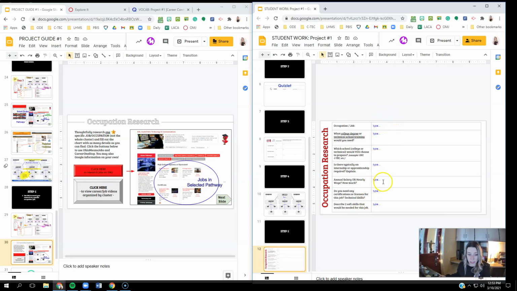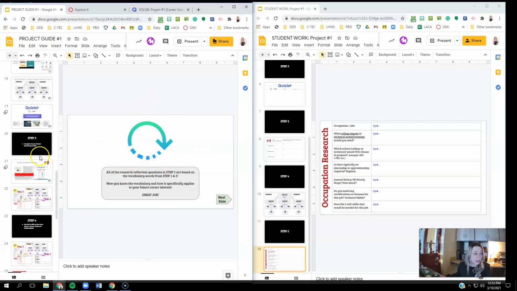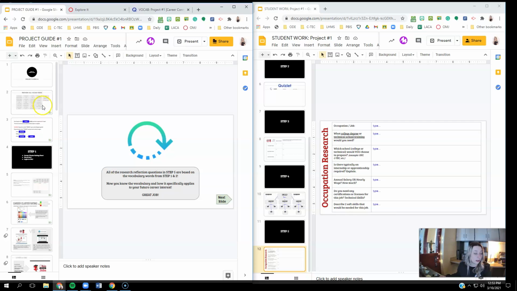Try to make sure you explain your answers. There should not be just one-word answers in here. This is meant to be a place for research and details. So in the end, this whole project circles back to using the vocabulary words.